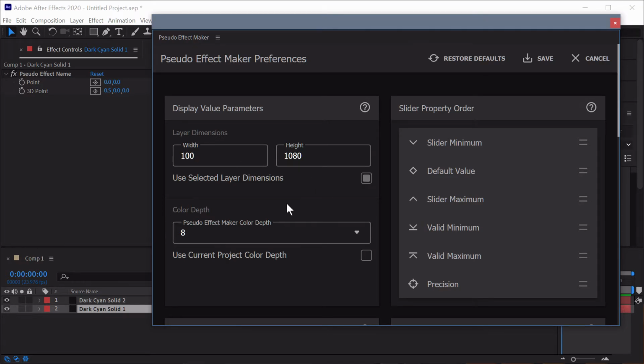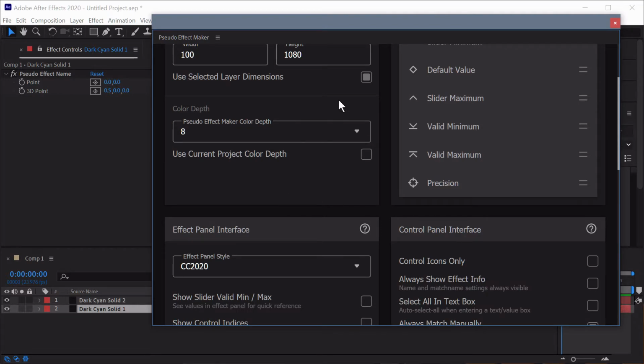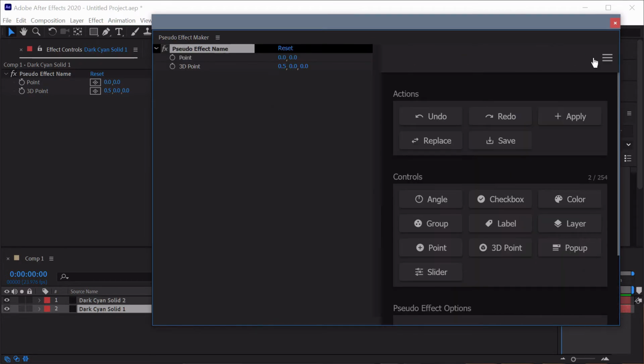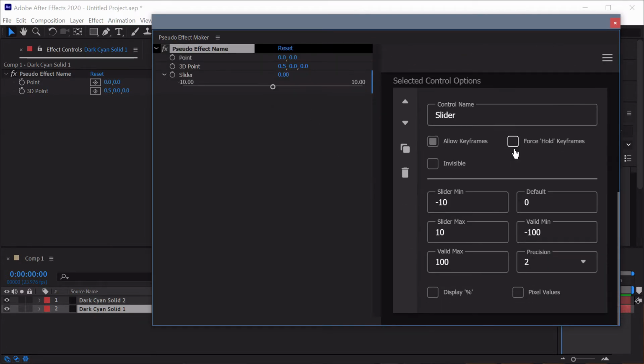The next option down is color depth, and this is an even smaller piece of the Pseudo Effect Maker. This only affects slider controls, and only when the slider control has the display pixel option selected. So if I add a slider to this control, you can see that pixel values is an option down here, and when I select that, you can see that our min and max values get multiplied. Now these multiplication factors are specified by the number of colors available to us for whatever the current bit depth is.